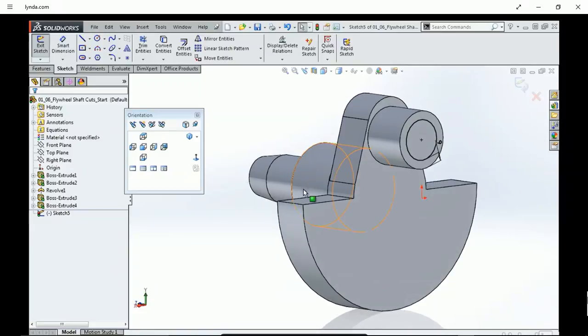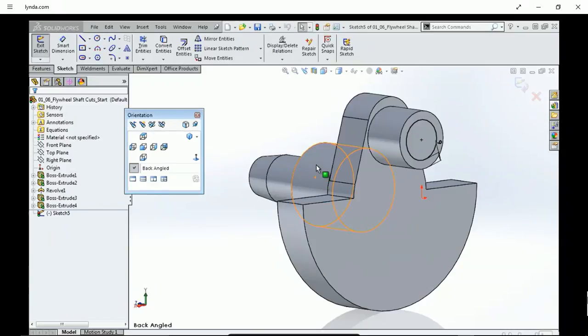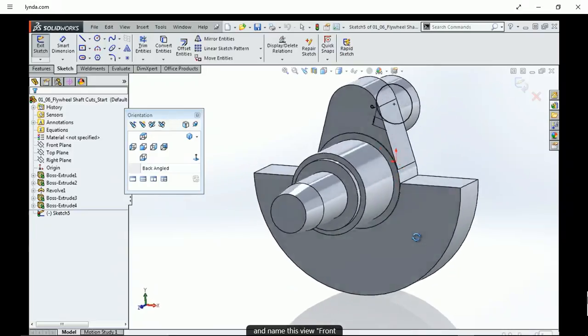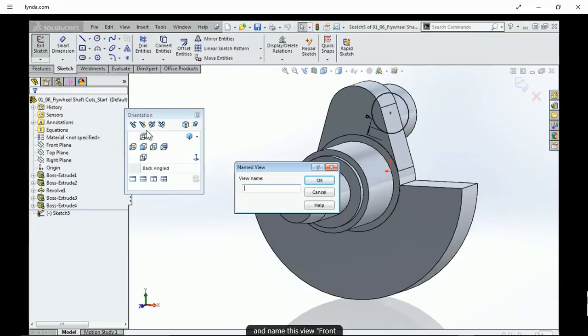In the orientation window, the second icon at the top left is the New View icon. Select it and name the view Back Angled and select OK. Again, rotate the view similar to mine and name this view Front Angled and select OK.